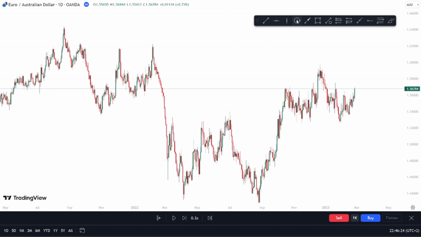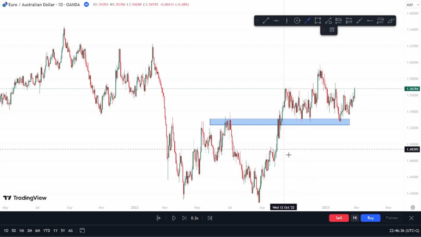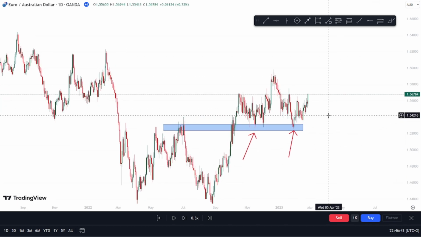It started breaking structure and reversing to push all the way to the upside. Right here, we had our break of structure, and price came to this level. It gave us our double bottom, and that's when it started pushing all the way to the upside. We have a double bottom right here, we have a touch right here, and another touch, and that's when the market started pushing all the way to the upside.